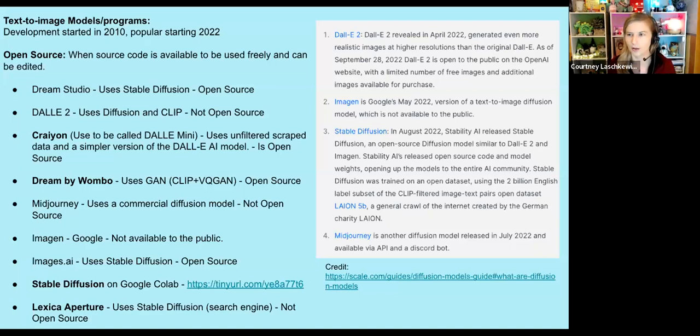Open source doesn't matter too much if you guys don't know how to code and you're not going to get into that. It's not that big of a deal, then it's probably not as relevant to you, except for the fact that programs that are not open source are most often going to be paid programs. Not always, but most often. So we want to start with a lot of the free programs first to see if this is something we even want to move forward with and continue messing with, and then we can decide if we want to pay for a program. However, this technology is moving so incredibly fast that almost any program you go with at this point, free or paid, is going to be phenomenal.